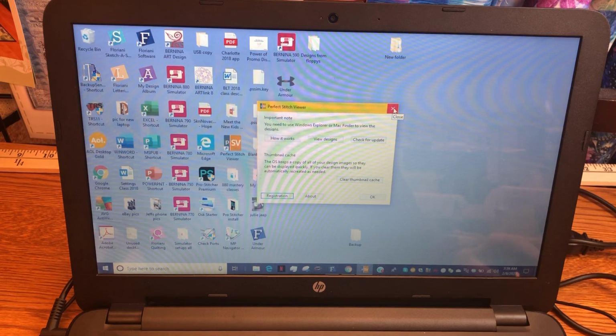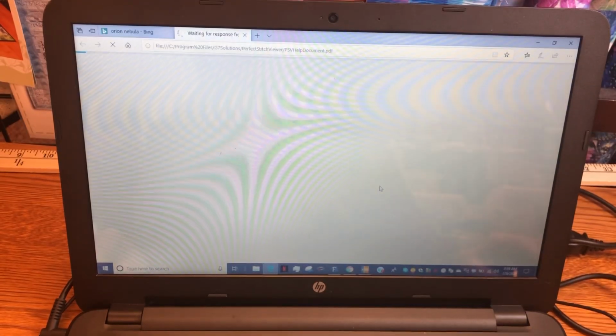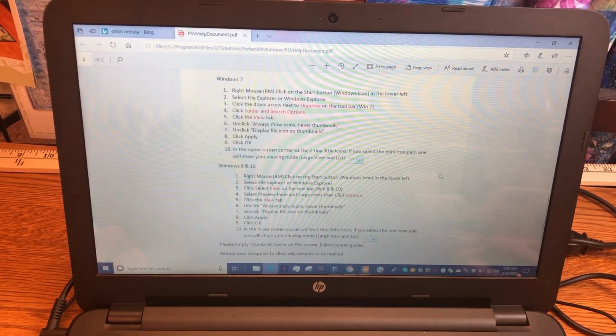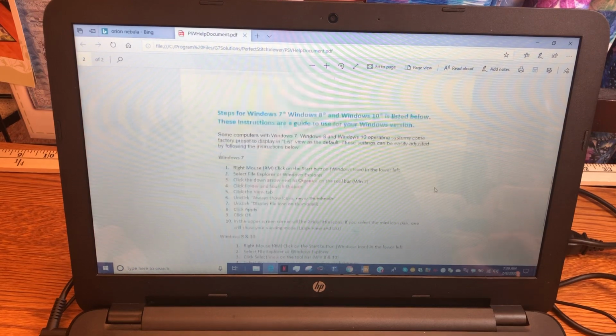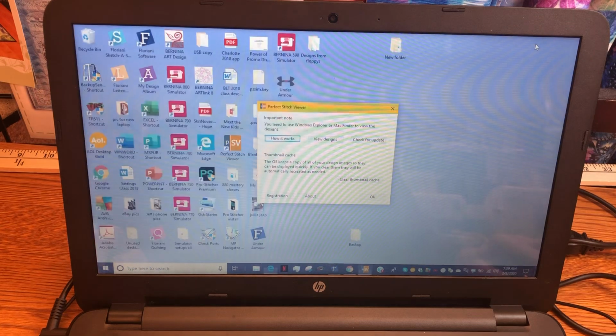Now, how does it work? You can go to how it works, and it will step you through the process, brings you back to another website, and you can learn through the help menus here. There's not a lot of help needed on this. I'll show you how it works. So this gives you PDFs of how, just two pages of how it works. I'm going to minimize this.